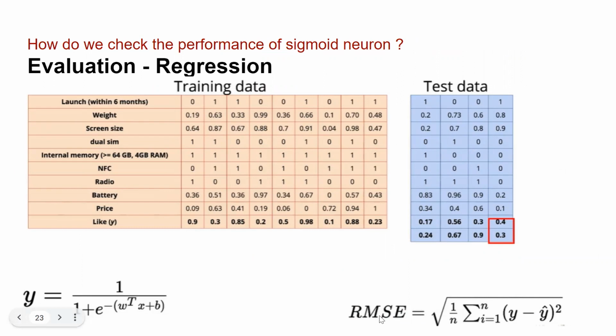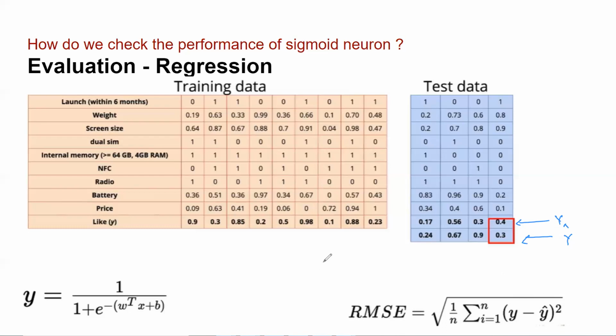So as I mentioned, the lower the RMSE, the better the model would be. Now you just have to put the values into this formula and compute RMSE. So let me do that. This is my y and this is my y hat. Now I know the y and y hat, I can put these values into this equation and I'll get some value of RMSE, which will be a decimal, a fraction.